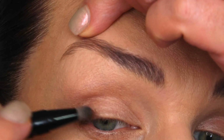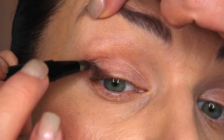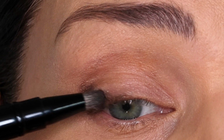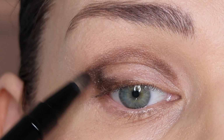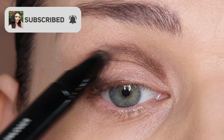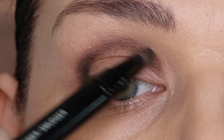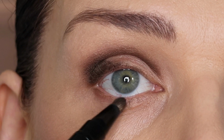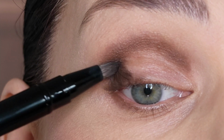because I want my eyeshadow to stay all day long. And we started with the darker color. Also, I'm gonna lift my eye a little bit. Getting old. Again, I apply with a small brush the darker color close to my eyelashes. Also, I have a little bit left over of this darker color, and I'm gonna use this color on the bottom of my lashes. One more time, I'm gonna add more of this darker color.